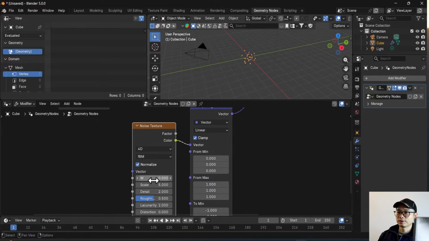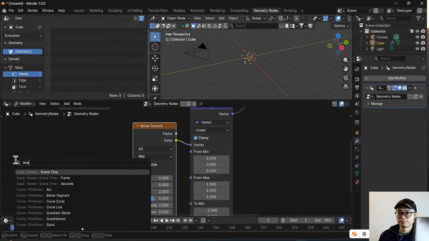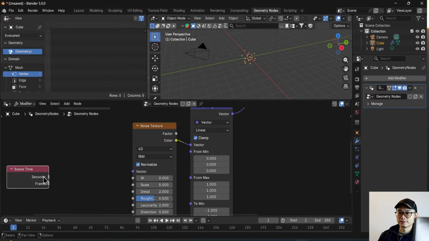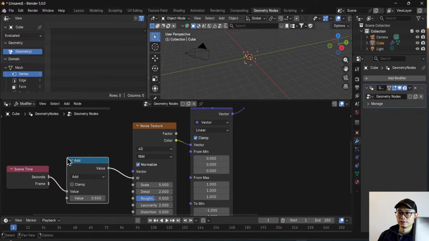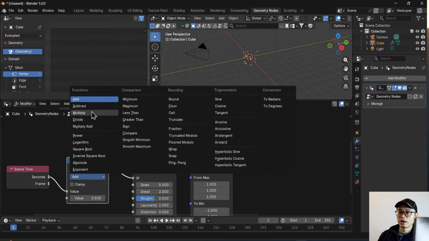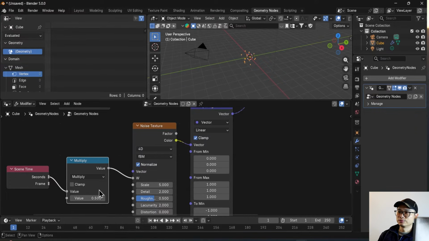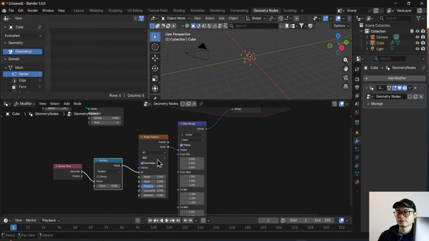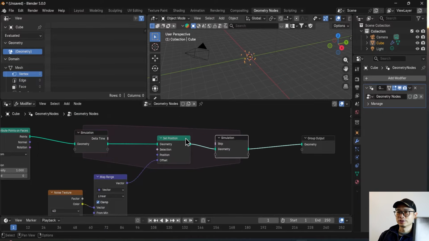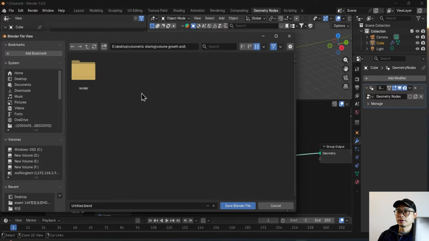I need this W. That's the seed, like if you use other software, it means seed. So I will use the time as a seed, connect to that, and I will use that math node here to tweak that. So if I want it to move more frequently or less frequently, let's just put it like this for now. So yeah, we need to save that, and I think yeah, cast.